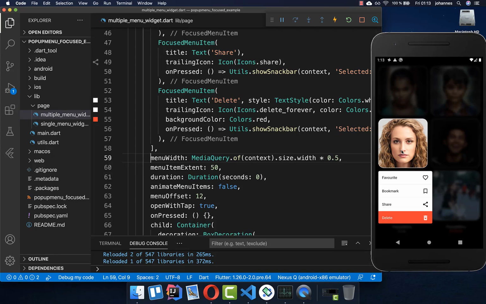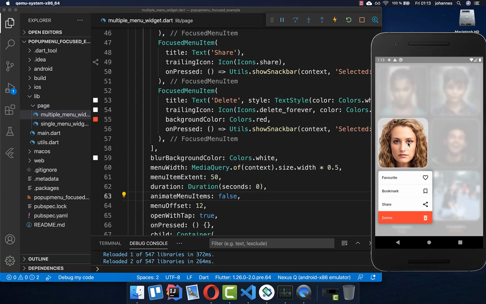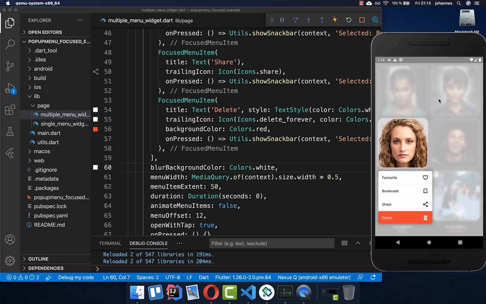If we have an item selected, you see we have every time a background color of black, and it is also blurred. And this is also what we can change. Therefore, you simply call this background color, and then you can set a different background color, for example, white. And now if I click on one of these items, you see that the background color is white instead. And you see also that in the background it is blurred.